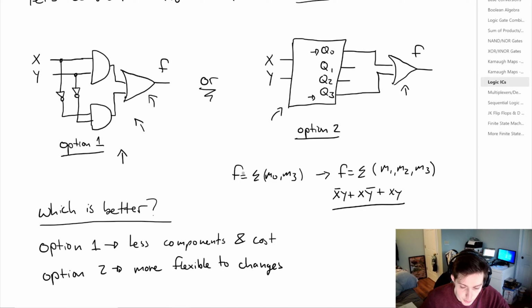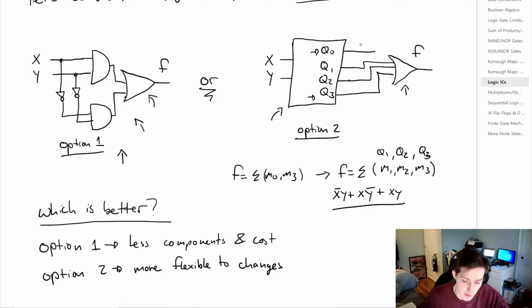So we know that M1 would correspond to Q1, M2 would correspond to Q2, M3 would correspond to Q3. So what we can do is take our decoder circuit and simply connect these lines like this, and we've disconnected Q0. So on the fly, we were able to change option 2 without even having to think about how to redesign option 1. And from this, we can say that option 2 is more flexible to changes, and maybe that's needed.